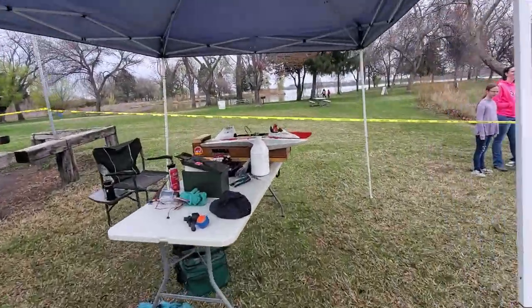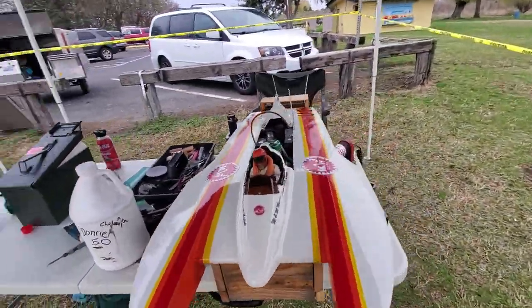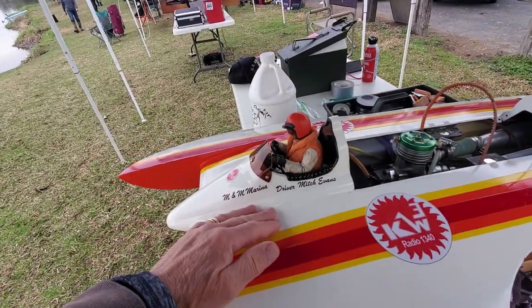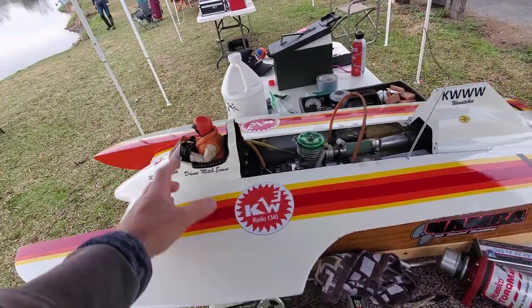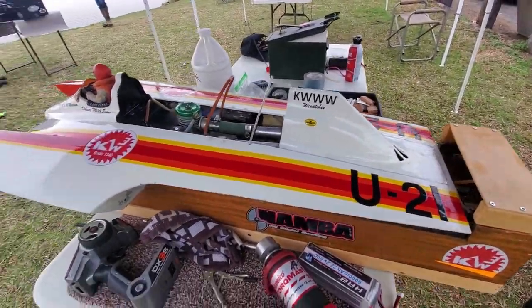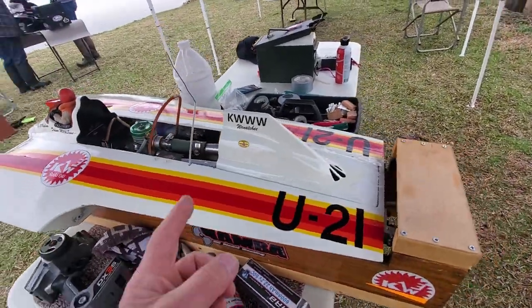All right, I'm going to show you the last couple boats, and then we'll watch this one race. Oh, look at that. It's molded right in. Doesn't need to do anything under there. You're like, I'll glue it down. Now, real courage would be putting the engine on and gluing it down. Then you've really done something.